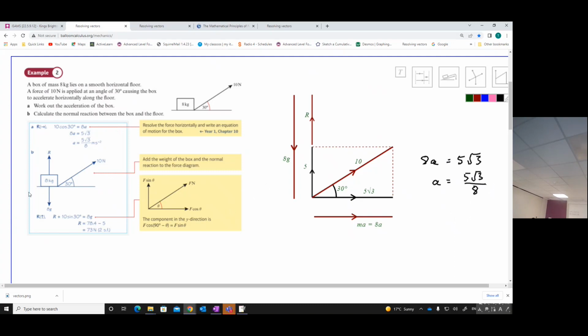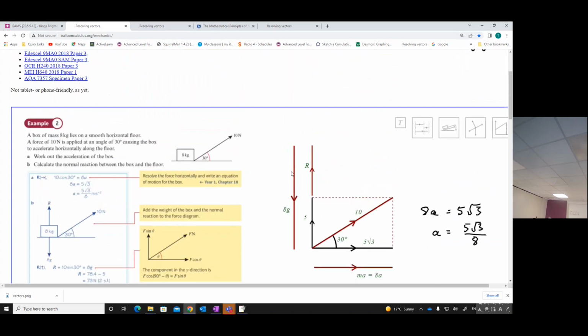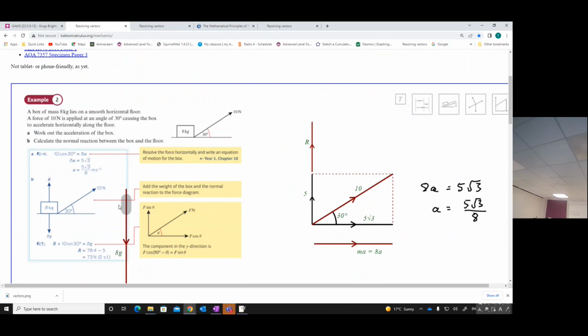But part B, we do need to look vertically. And this time, we have got to make an equation of motion, which is just as complicated as previously. We've got to see what all the vertical forces are. Now, one of them is the weight of the object. I might have drawn a force diagram here to indicate, and they have done a force diagram there. So this weight of 8, why have I made it so enormously large? Because I've had to think about the fact of what's bigger than what.